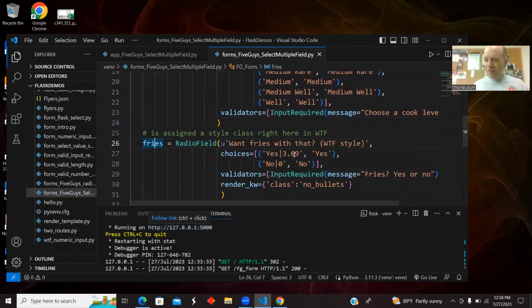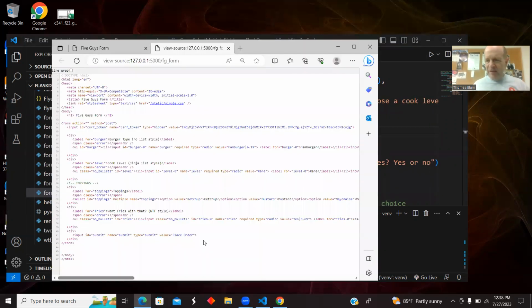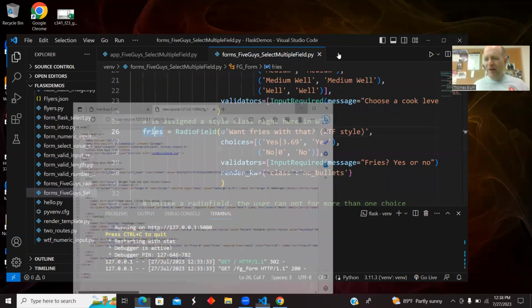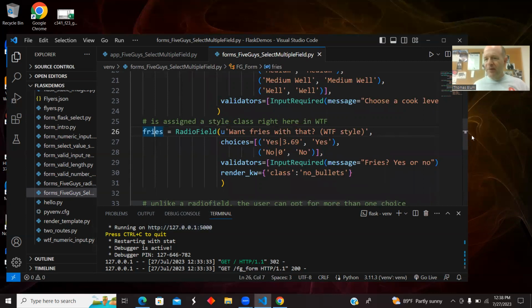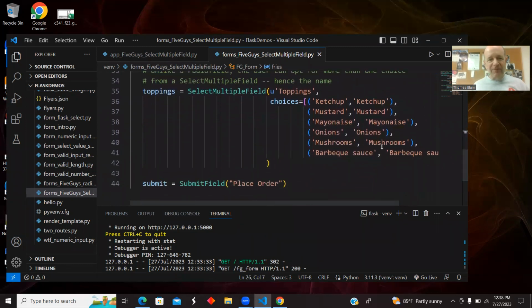Here is the fries. Now the order here, it doesn't matter. What matters is that the order the user sees is the order that is in the HTML, not the order that we see here in terms of things listed. Sometimes I have to choose the same order, but I don't have to.